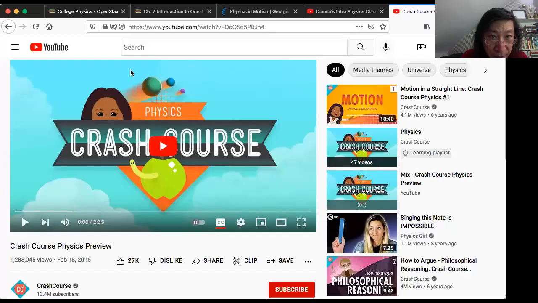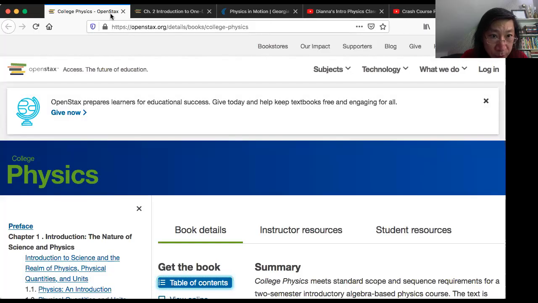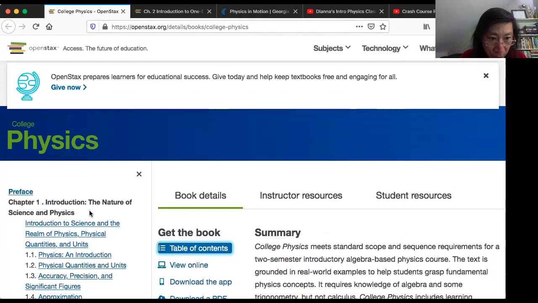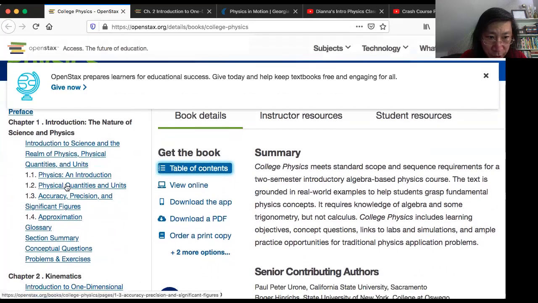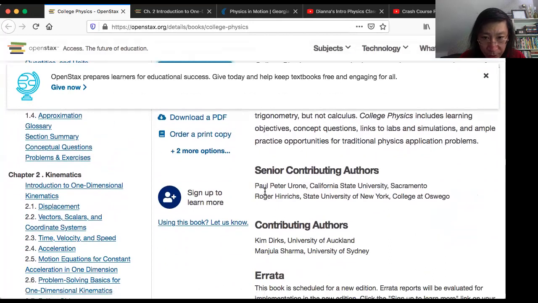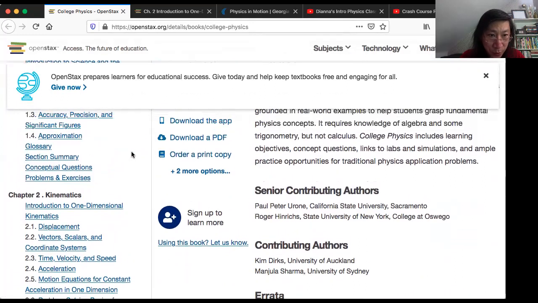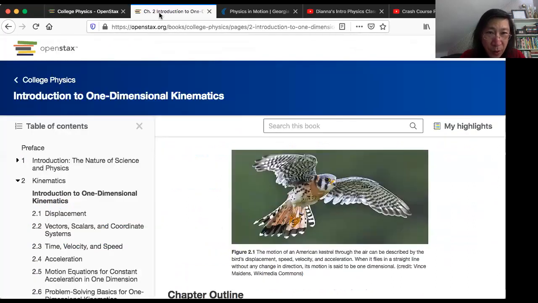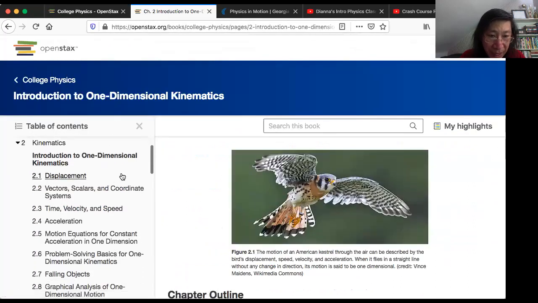Okay, let's go back to this. It has to do with the College Physics OpenStax textbook, chapter 2. Now, chapter 1, if you want to read it, I would encourage you to read it to get a sense of an introduction, what it actually means. You get all these professors' ideas of what physics is, which is always cool and fun to do. And then there are significant figures and so on. There are just sort of intros. But you need to remind yourself of these ideas right away.